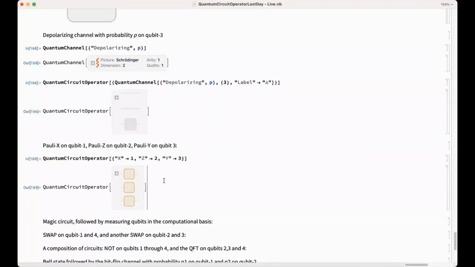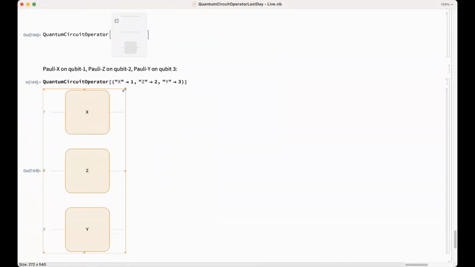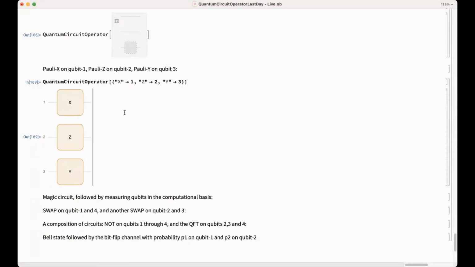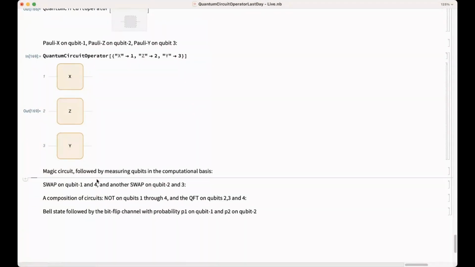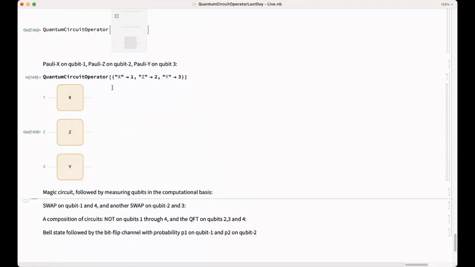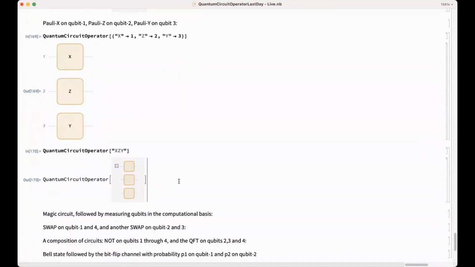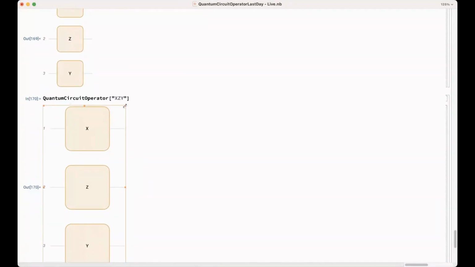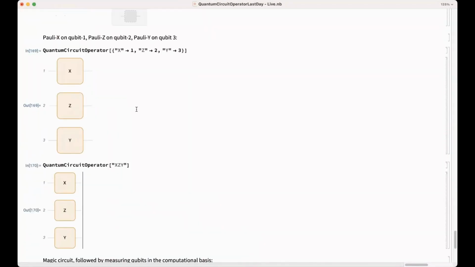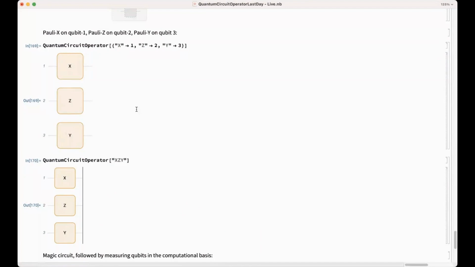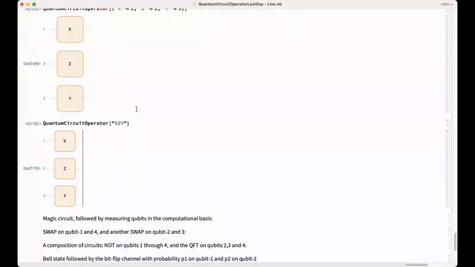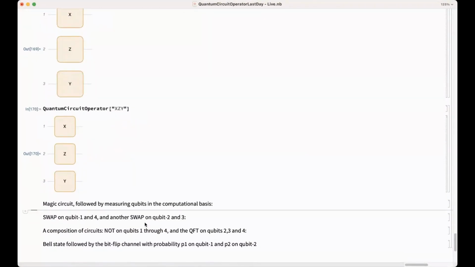But since in the literature people also like a Pauli string as a gate, Nick also showed that you can just give a string as an input for your quantum circuit operator. X, Z, and Y. So we understand it in that particular order. Pauli string is very common.